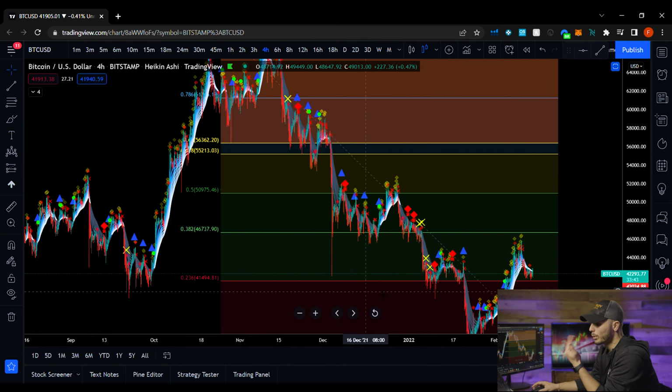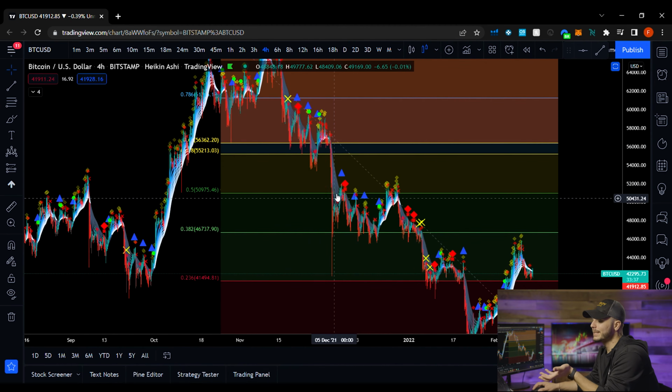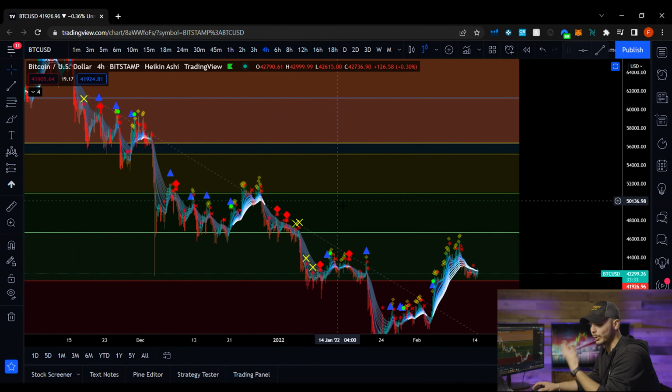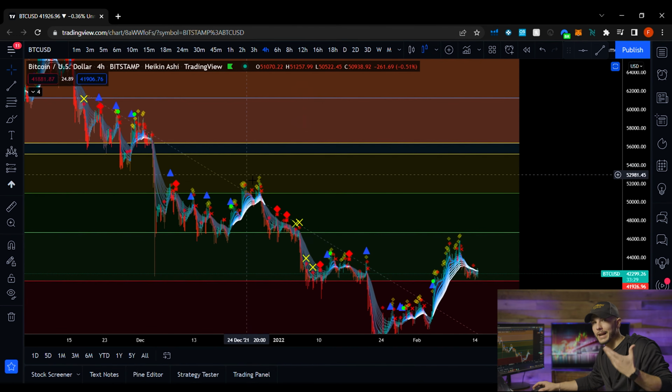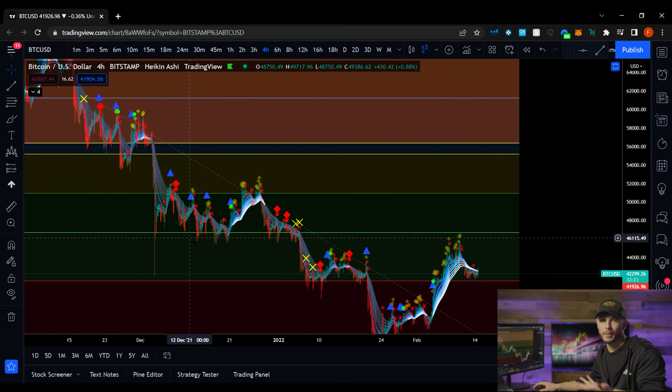So there you go. We've plotted our lines of horizontal support and resistance using the Fibonacci retracement tool, and you can see that these levels do act as key levels of support and resistance, which is great for us as traders to know, so we have an idea of where we can enter and exit trades, and we can expect where price is going to bounce, whether that be bouncing down or bouncing up.